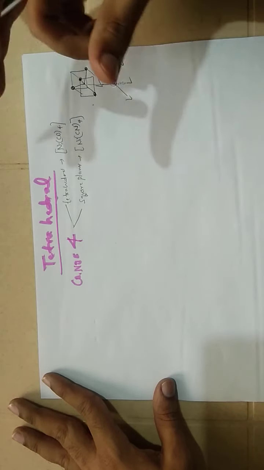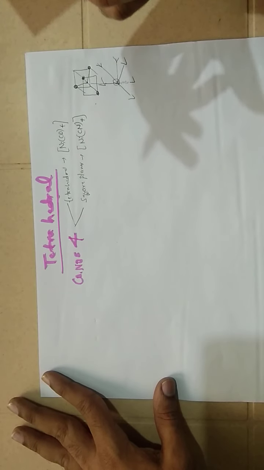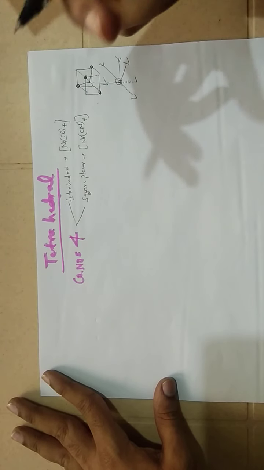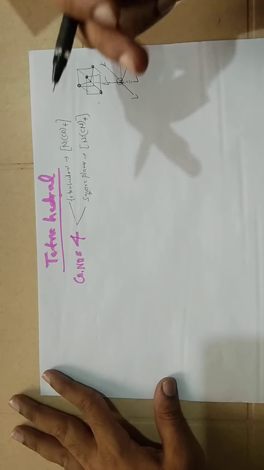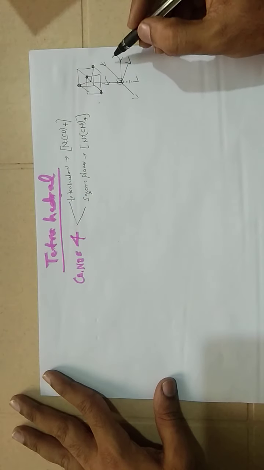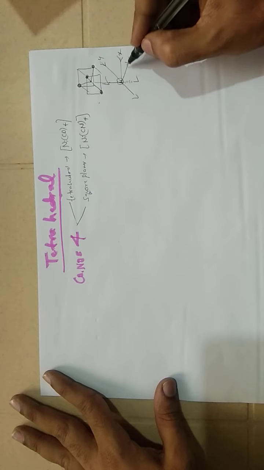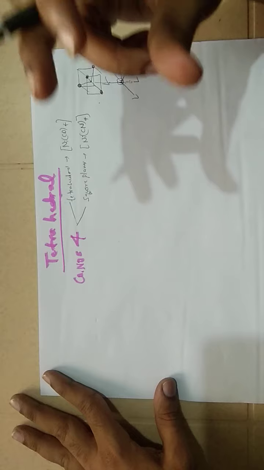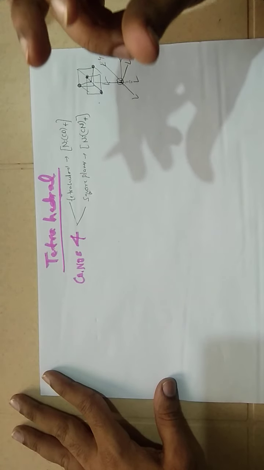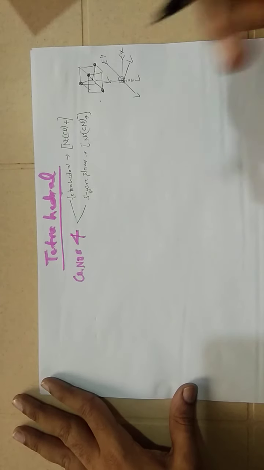Whereas in octahedral, your ligands are approaching along the x, y, z axes. So dx square minus y square and dz square, which are directly facing, are raised in energy, so there is less stability. Whereas here the ligands are approaching in between the axes. So it takes the reverse: dxy, dyz, dzx are raised in energy, whereas dx square minus y square and dz square are lowered in energy. It is just changing.